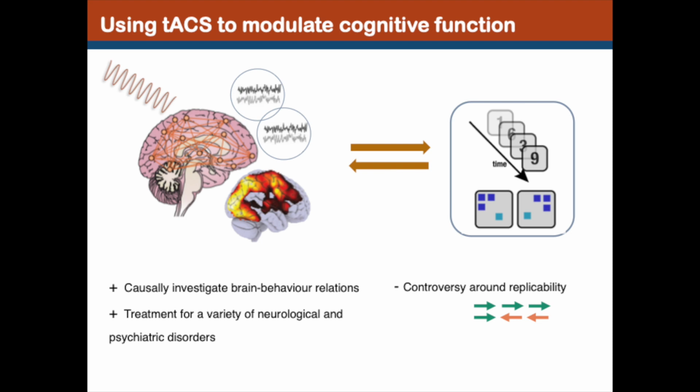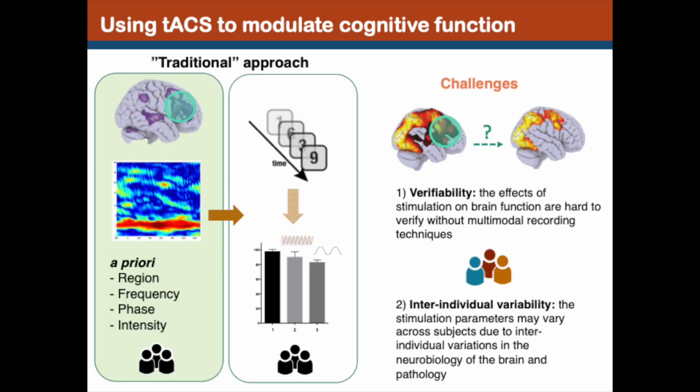However, as Sam and I were talking in the beginning, there's a lot of controversy around the replicability of this. There have been quite a few polemic papers in the field, saying that brain stimulation in this form, tACS, doesn't show any cognitive modulation. And people were forced to stop and think a little better about the way they're conducting their research. And the problem here is that this is the traditional approach for when you want to do a brain stimulation study, particularly a cognitive one.